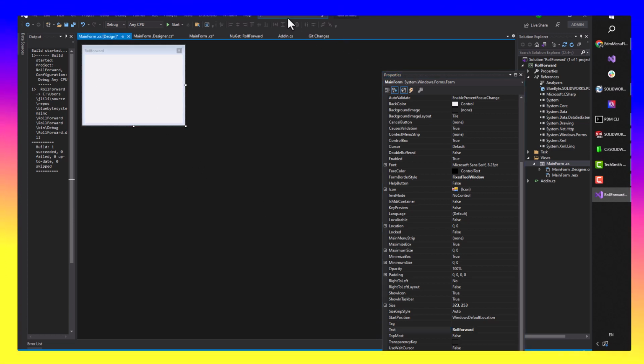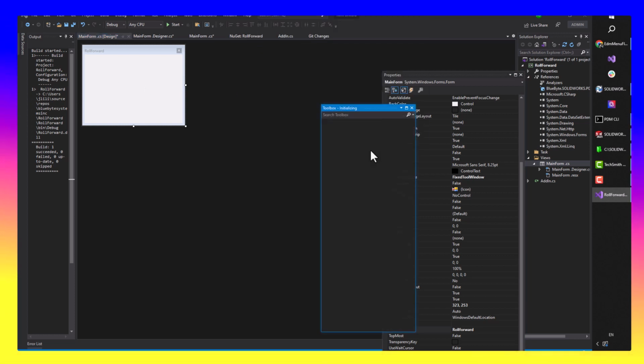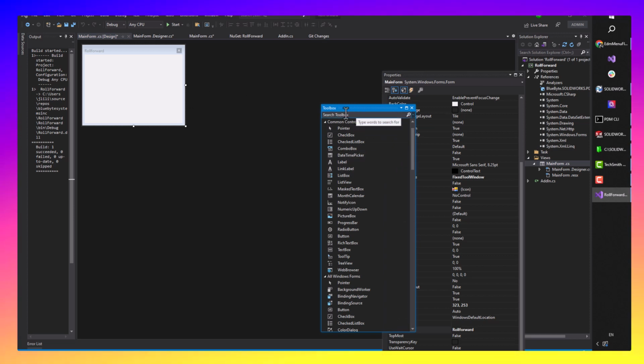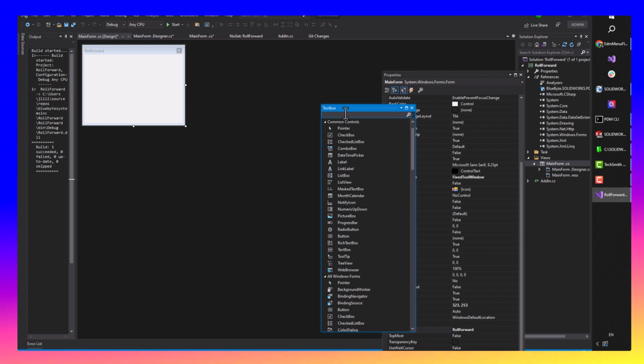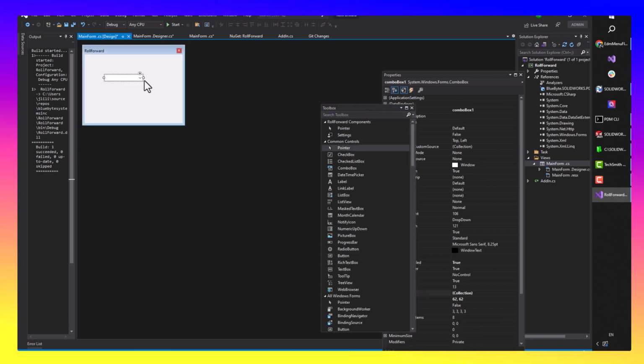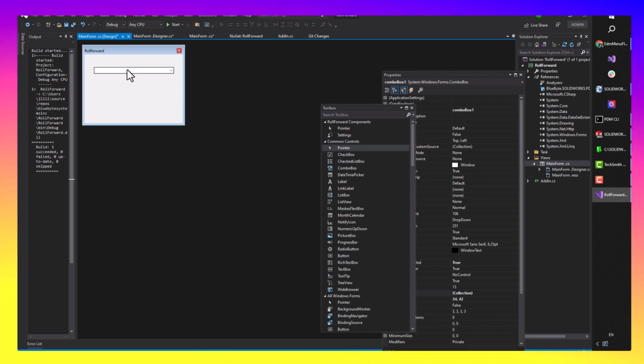And then I'm going to look for toolbox at the top. So I can see my toolbox of controls. I'm going to need, well, we could have 3 controls. First control will be the combo box, right? This is going to hold the possible versions that we can roll forward.